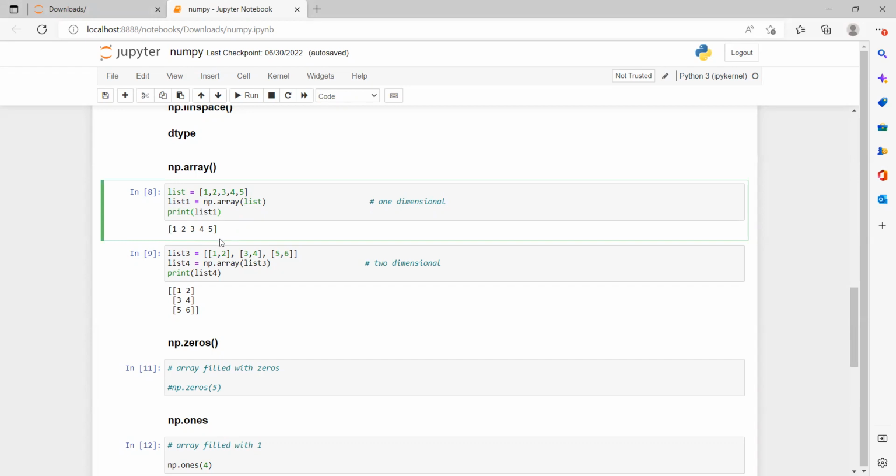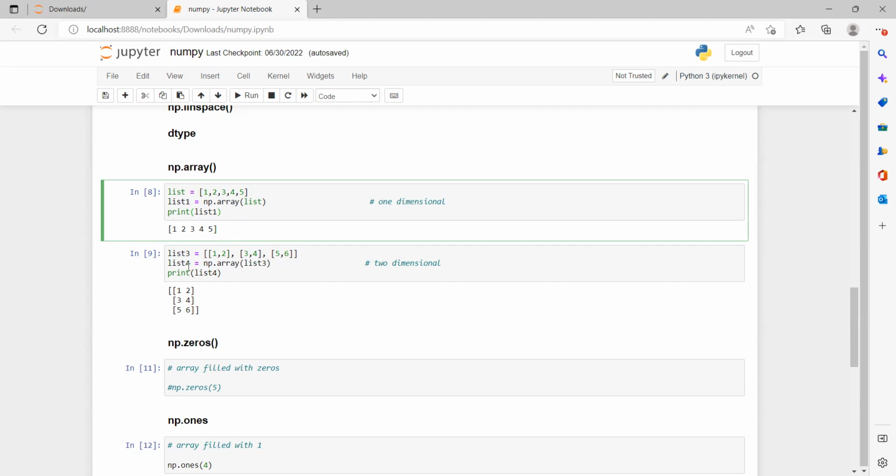After that, for creating a two-dimensional array, we can take one more example. For example, we have taken a variable named list3, and in this we have provided the values 1, 2, 3 and 4, 5, 6 in two-dimensional form.